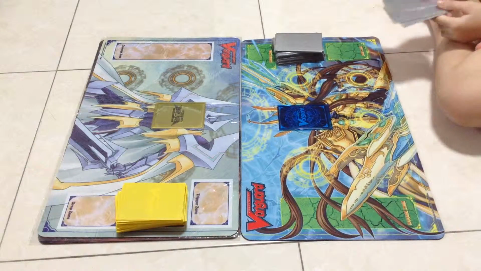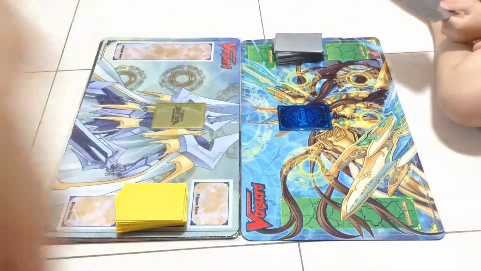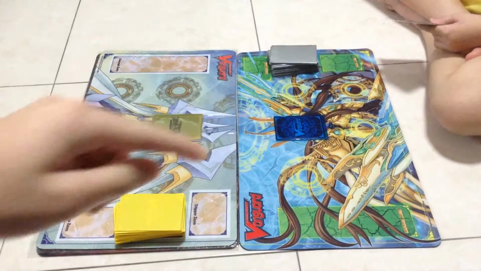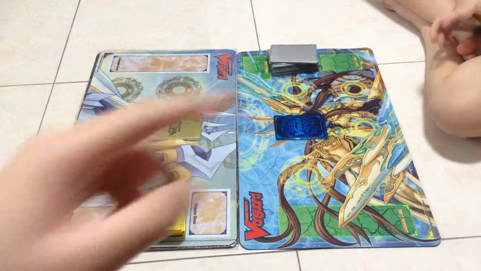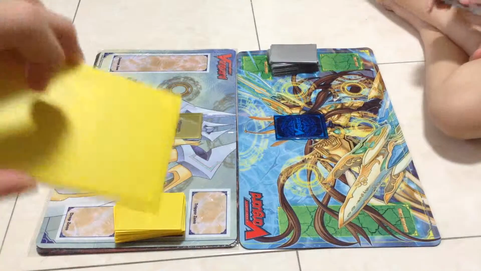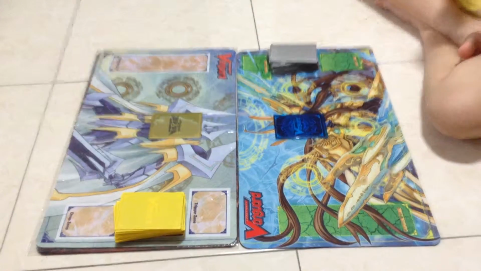So it's been a long time since I've uploaded a video, ever since I returned from Taiwan. But anyways, today will be a Cardfight Vanguard match. I'm using my Liberators, and Roxy's using her Geonites for a Paladin. I'm using Go Paladin. So anyways, I'm gonna redraw 3 cards.